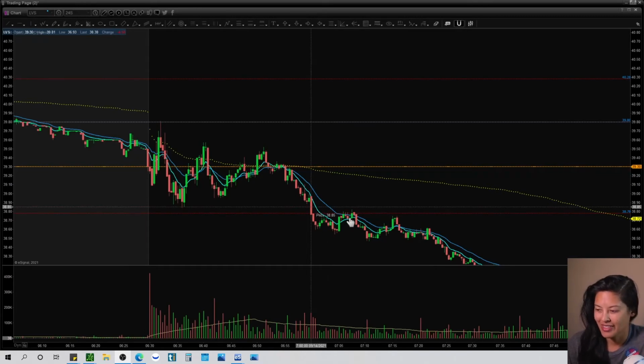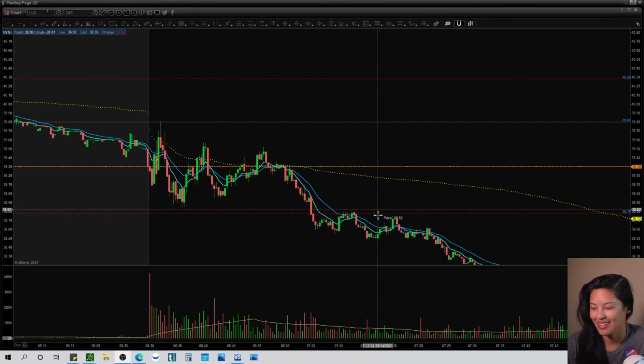So retests can happen more than once. A good, sort of arbitrary rule of thumb is if it retests 3 times and can't get above, then that's definitely going to continue lower. But then again, you can't always say definitely about anything. So you really just have to watch the price action.